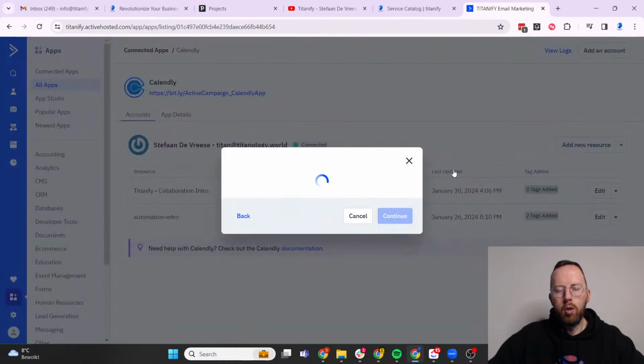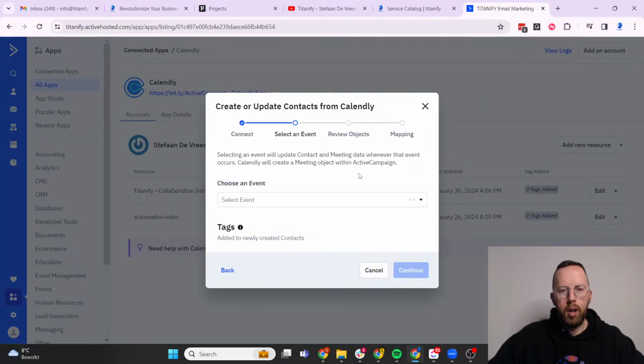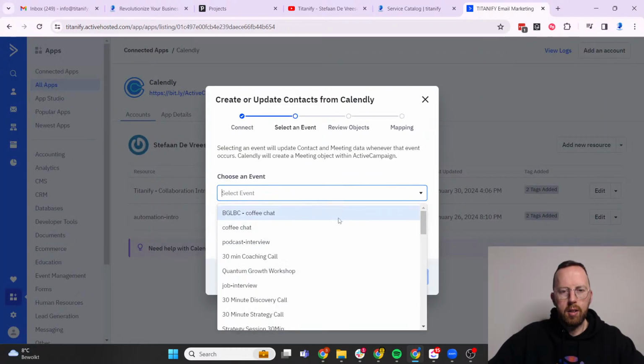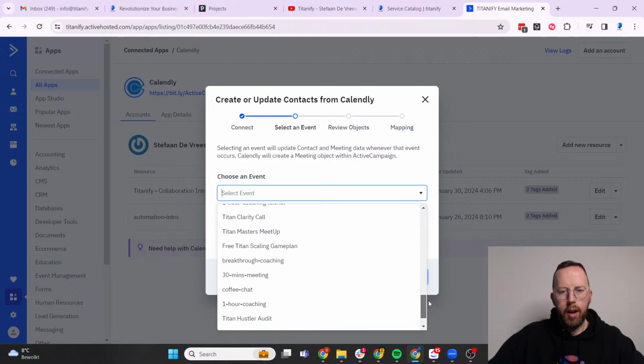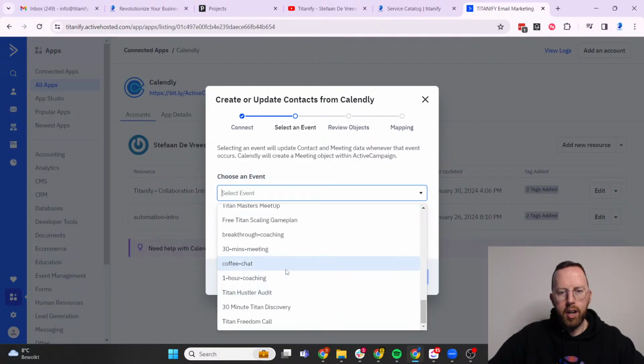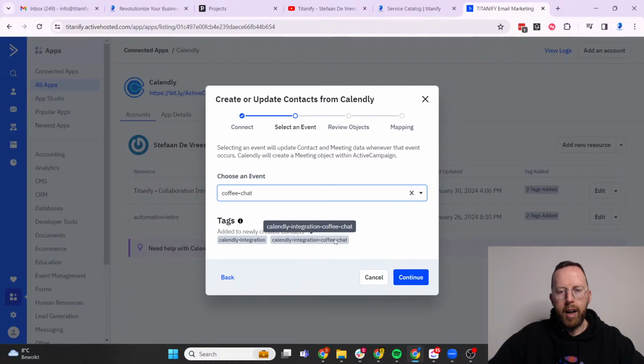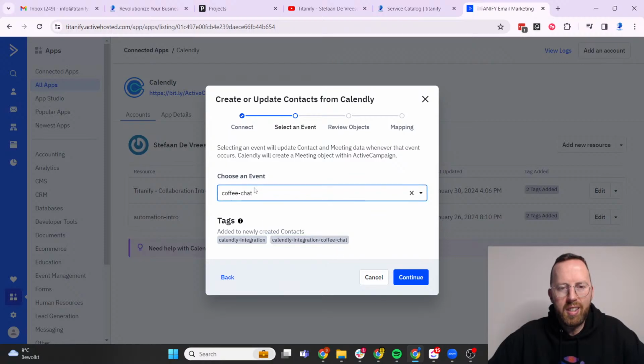So you can add a new one if you want. It just takes all the events here from Calendly that you have, and then you set, like, if it's a coffee chat, you add a coffee chat, and it automatically adds a tag to the contacts, right? Anybody that books this call will get this tag added only once.